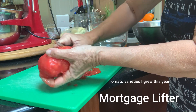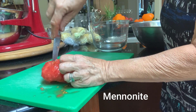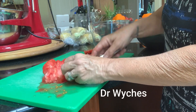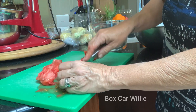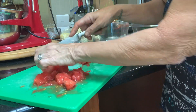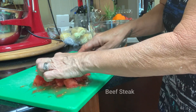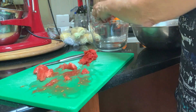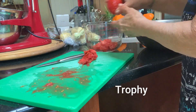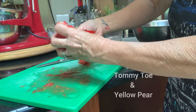I was really happy with the variety of tomatoes I got this year. I was watching Roots and Refuge Farm and Jessica was giving out tomato seeds, so I tried those. Had some successes and some not — some I probably won't grow next year. But for the most part I was really pleased. It seems like I've been growing tomatoes forever. I planted seeds in February and it's like six months of your life dealing with tomato plants. I won't plant them that early next year — probably March. They bolted in the little greenhouse, so I'll start them later. But really, really happy with the variety — nice big meaty tomatoes.